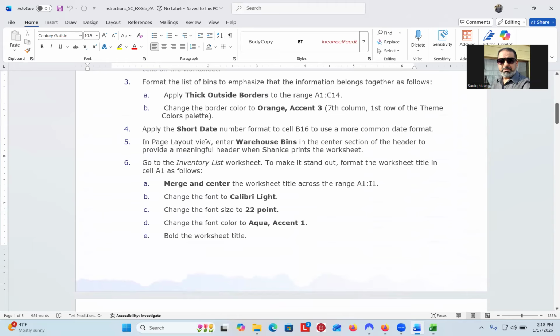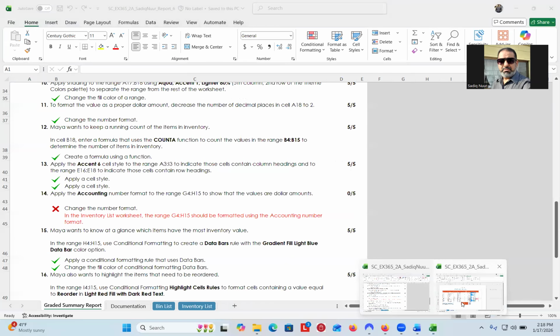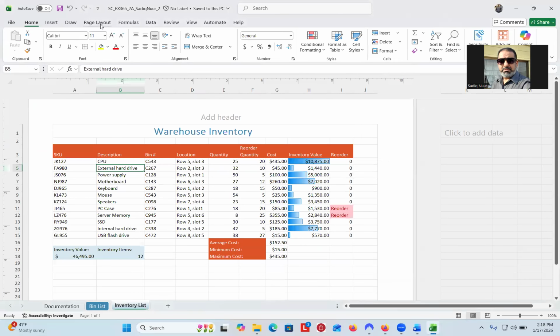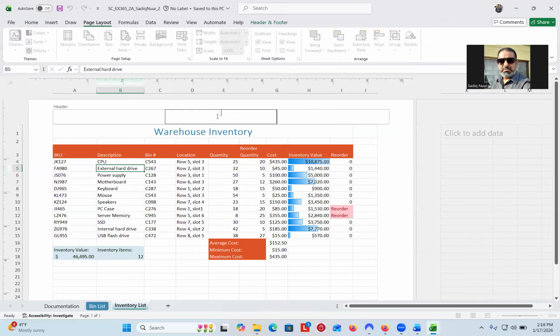In a page layout view, enter the warehouse bin. So let's go. You can also do it from here, right? But we went to the page layout view here. I don't know why it doesn't save it. And then warehouse bins.